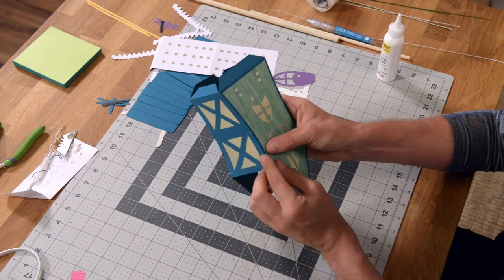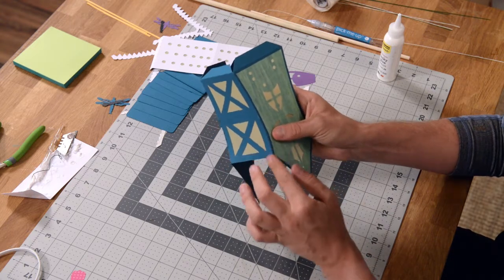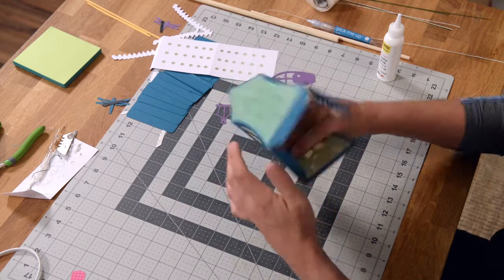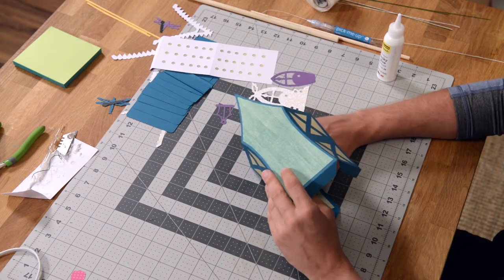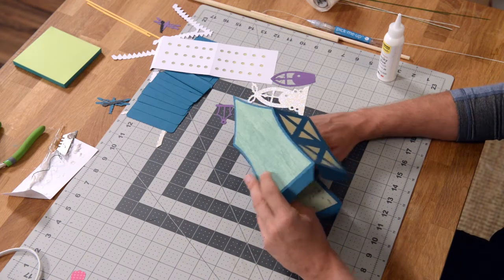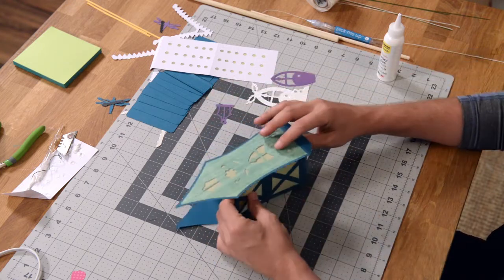Okay, and I'm just nudging this back in to help it conform to that line even more. And that is a nice, perfect little seam there. Okay, so give that a few extra seconds to really set before you move on. All right, and that just leaves this part here.